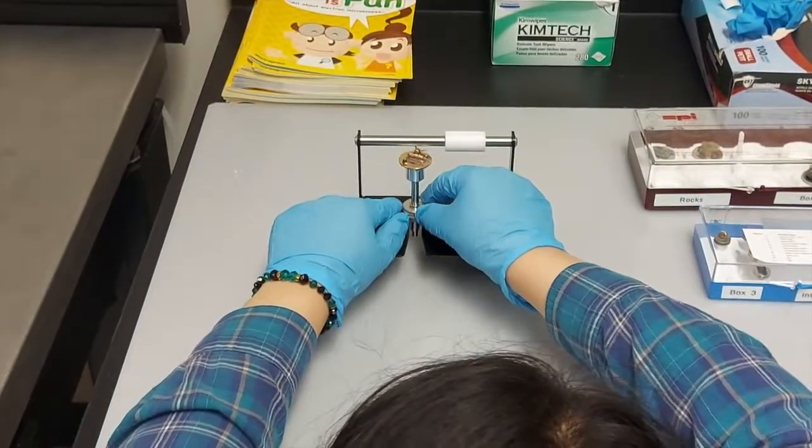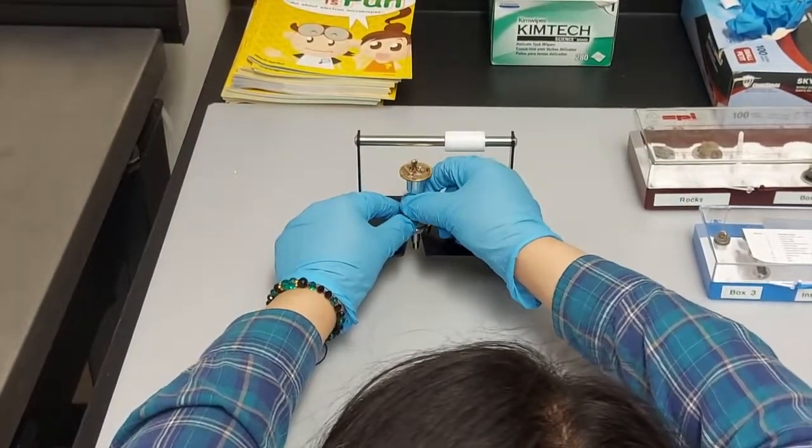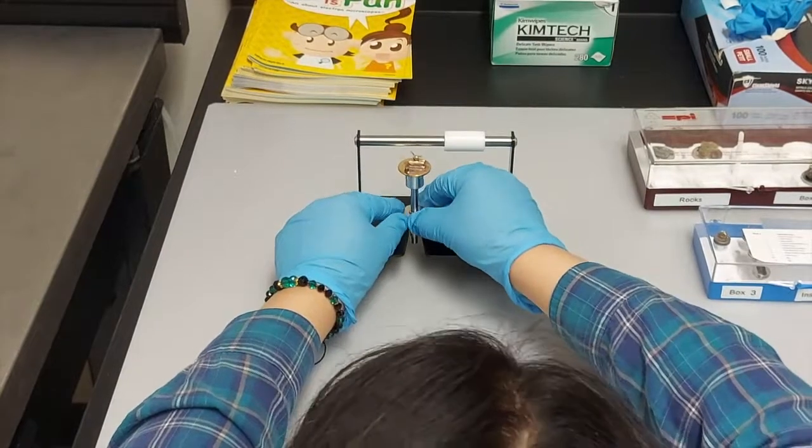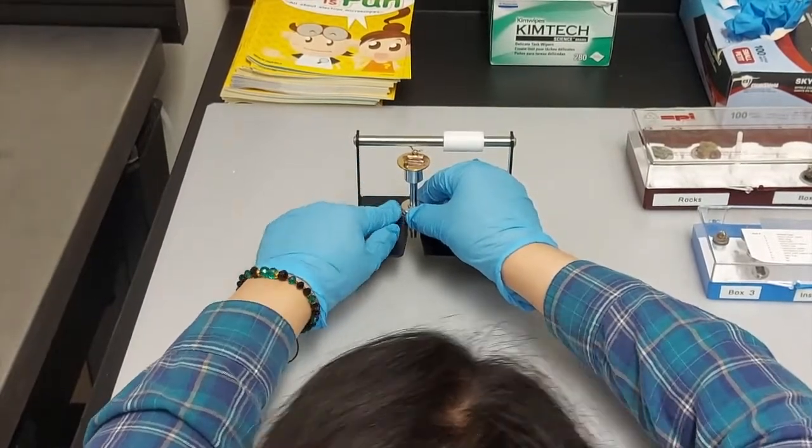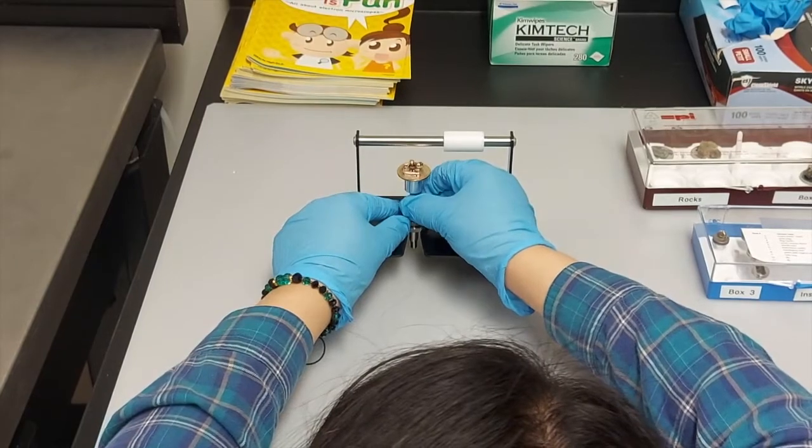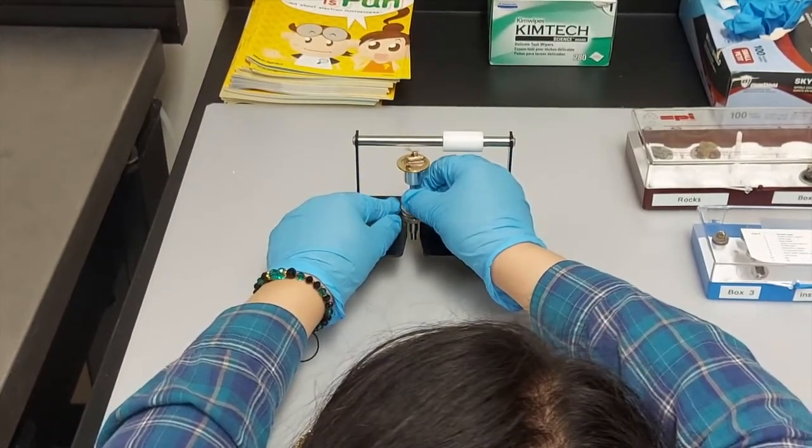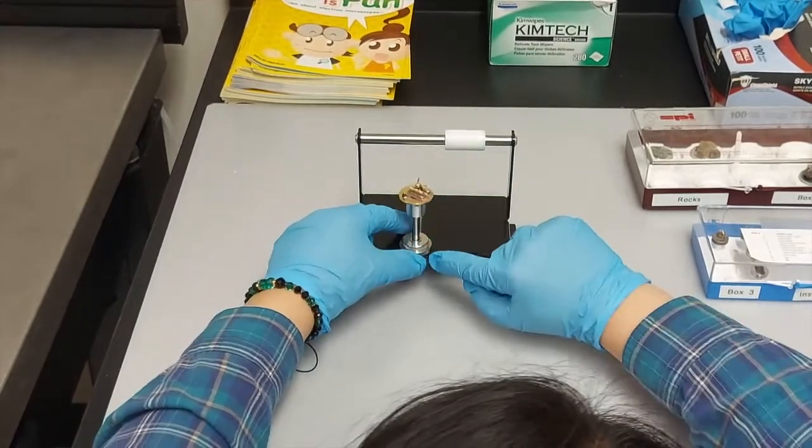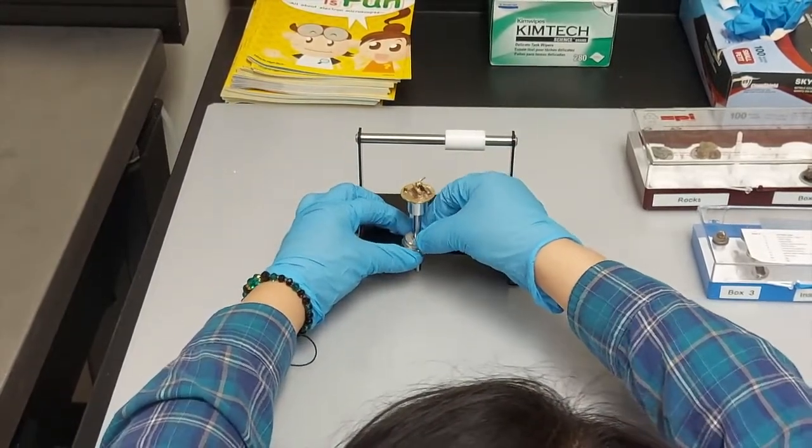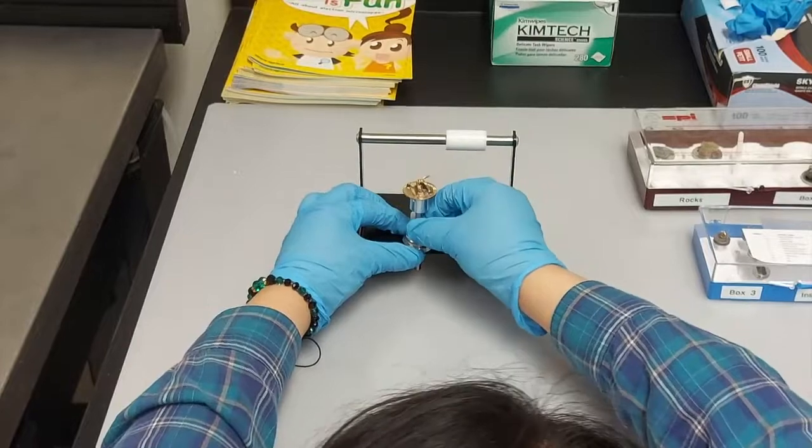Now you need to adjust the height of the sample holder for the microscope. The stage that the sample is sitting on right now in the video resembles the microscope. The height must be within 8 to 10 millimeters from the top of the stage bar. Lock nut 1 tightens the screw and lock nut 2 adjusts the height of the sample.